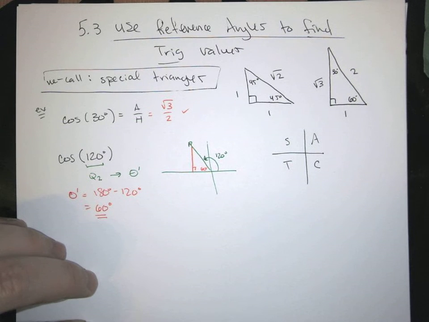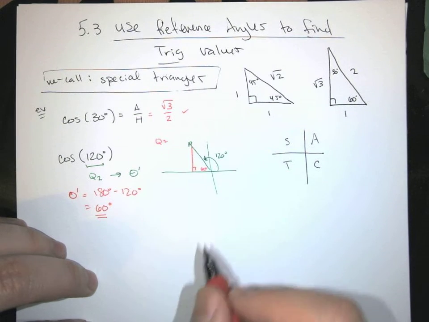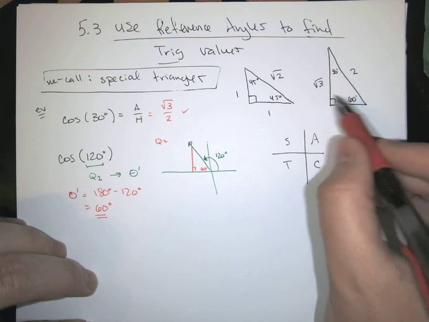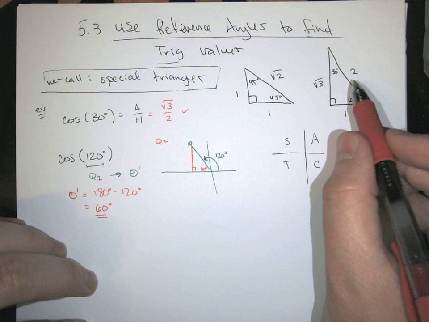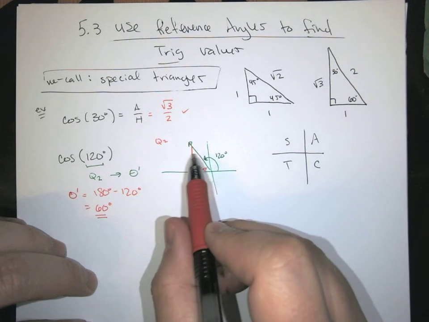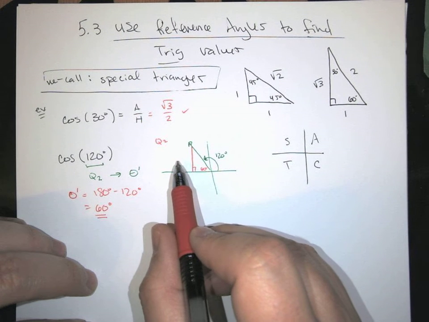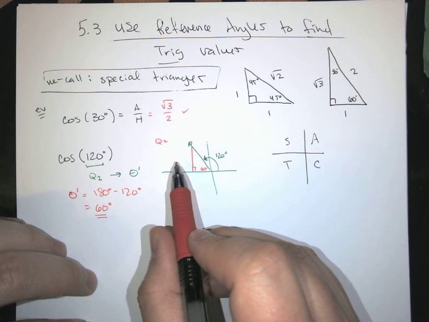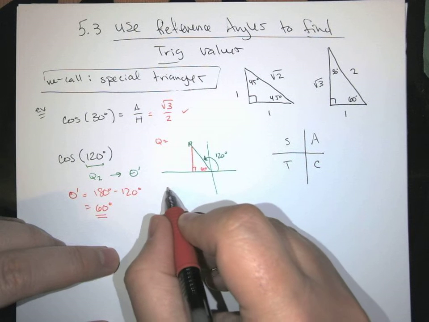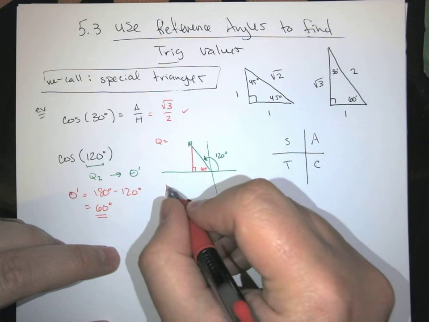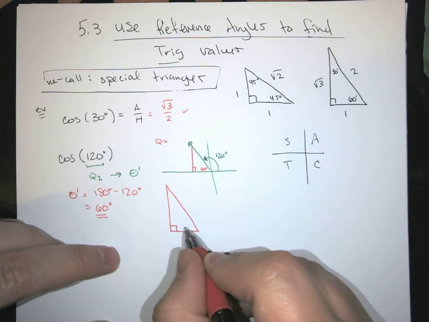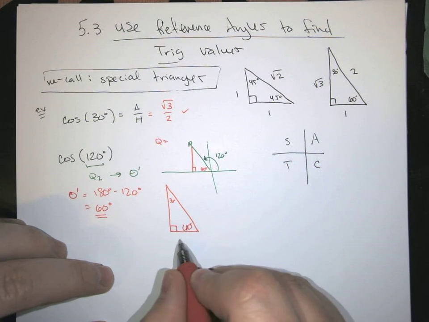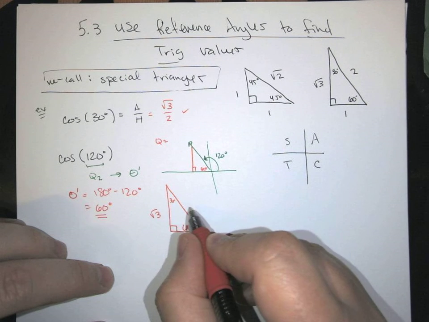And so what that means is, in quadrant 2, I've got a 30, 60, 90 triangle. I have this triangle picture, and so I can use these same side lengths, 1 and 2 and root 3, but I'm in the second quadrant, so I need to obey the rules of what's going to be positive and what's going to be negative in that quadrant. Let me pull this triangle picture out. So in quadrant 2, I'll try to draw this a little better also. So we've got 60 here, and by definition, this is our 30. So this should be 1, root 3, and 2.